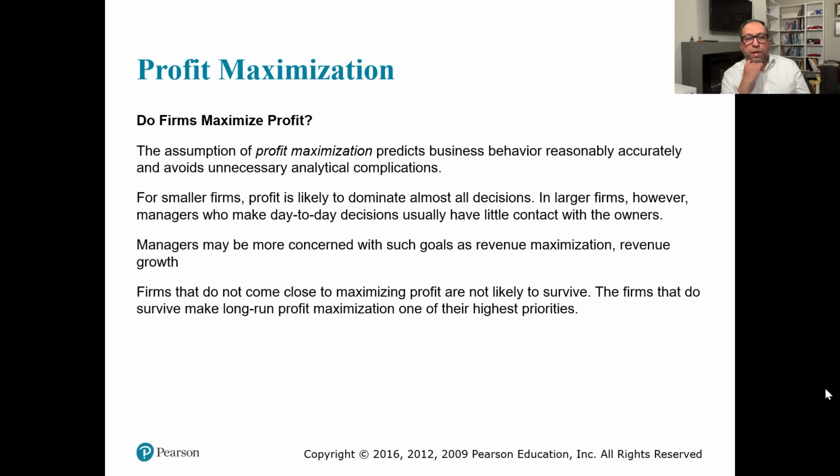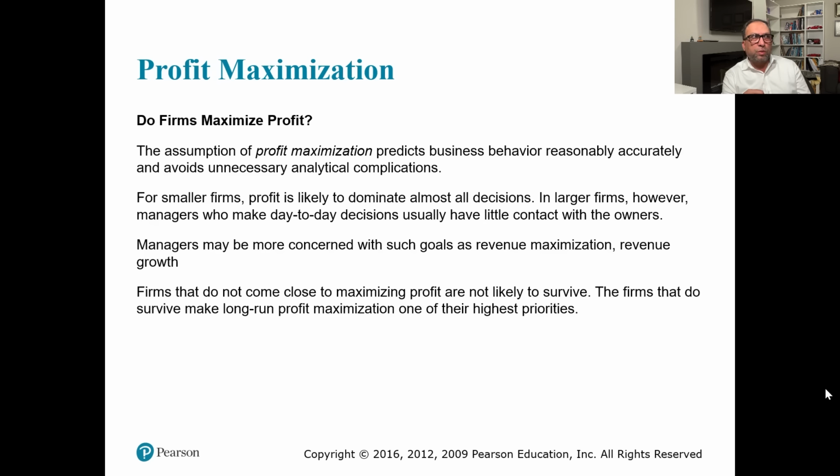The assumption of profit maximization predicts business behavior reasonably accurately and avoids unnecessary analytical complication. For smaller firms, profit is likely to dominate almost all decisions. In larger firms, however, why are we saying smaller firm? Because some smaller firms are managed and run by the owners themselves, so they are always taking care of the profit.